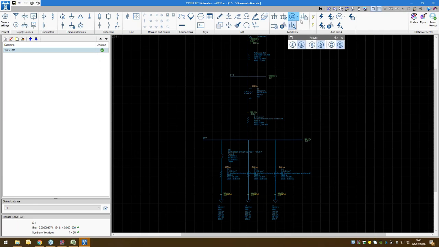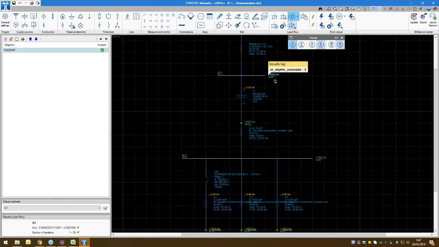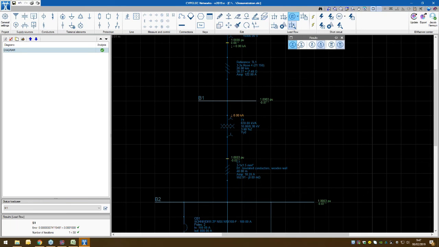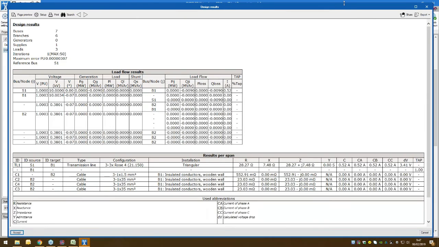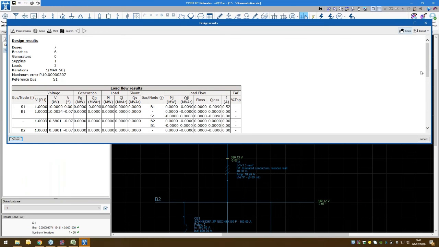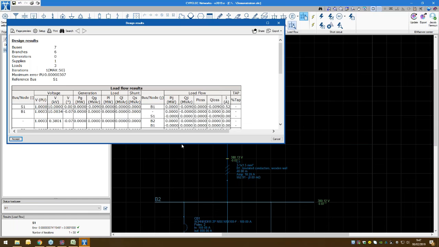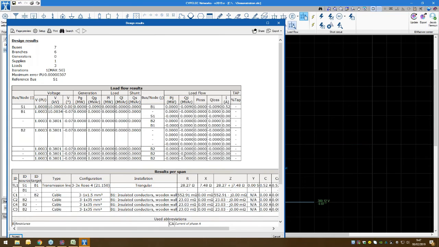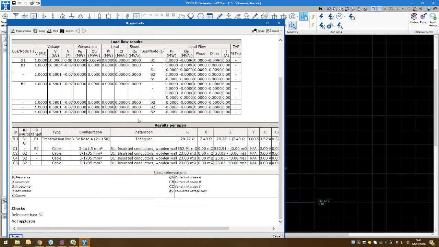Next to that, we have tools for adjusting the settings for the results, whether you want that in power units or as the default value. You can adjust the settings for voltage, current, or power. The next tool is the design results tool, which will generate a printer-friendly version of the current load case analysis results. And it generates the results for each of the available nodes.